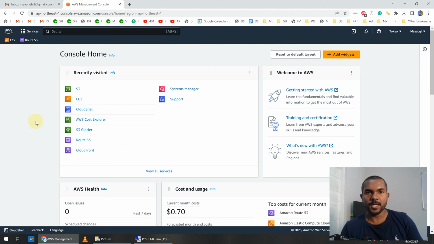So in this channel we talk about a lot of technologies that are helpful for video editors. But if you take a look at the S3 bucket, various professionals can take advantage of it. So in this video, we're going to take a look at how to create a new S3 bucket in Amazon Web Services, how to upload files to an S3 bucket, how to download files from S3 buckets, how we can share files from an S3 bucket, and also how to control the access to an S3 bucket.